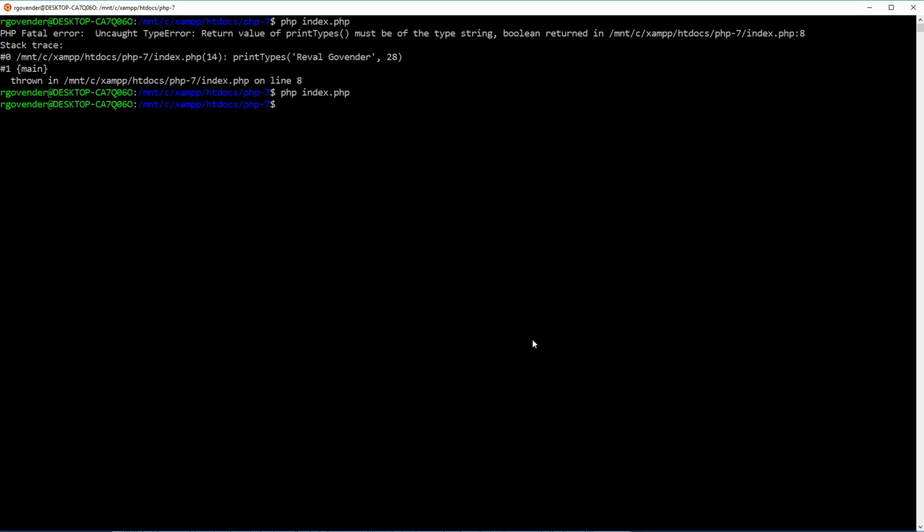So yeah, I hope that gives you a bit more of an insight into how these declaration types work. I hope you understand how much this is going to benefit you. It's going to benefit you in writing code. It's going to benefit your code for the future, debugging, etc. So this is a good feature from PHP 7. It's something we've been waiting for. And now I hope you know how to use it.